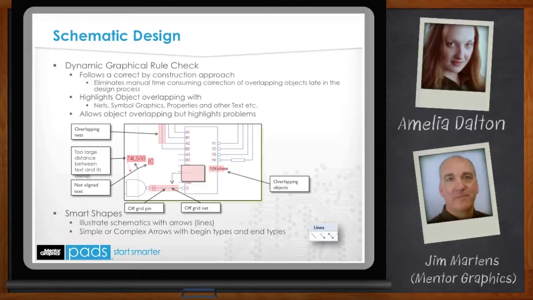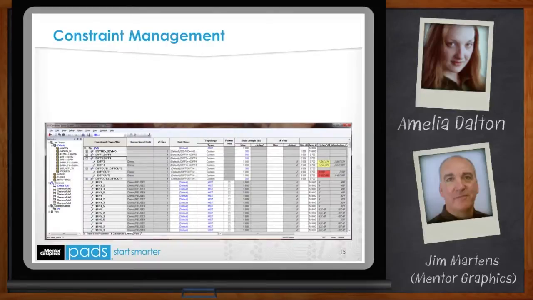Okay, so one of my biggest challenges is dealing with constraints. How are you going to make my life easier in that space, Jim? You're right, constraints is a headache for many, many users out there. Yeah. As designs become more complex, the number of constraints to set, track, and verify also increases. This slows down the design process while everyone's goal is shorter time to market. To address this, a new spreadsheet-based constraint management system has been added.